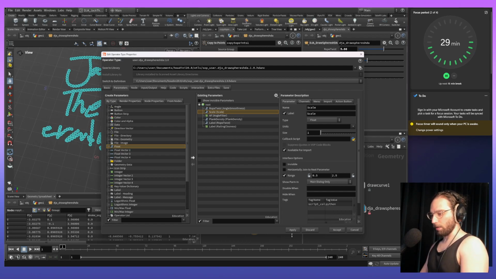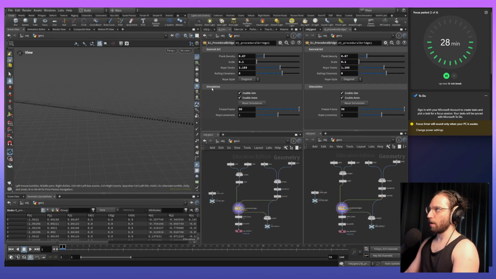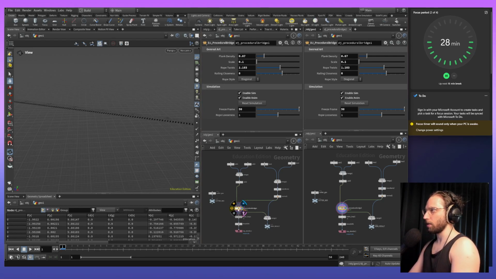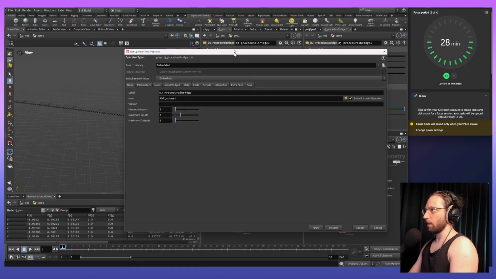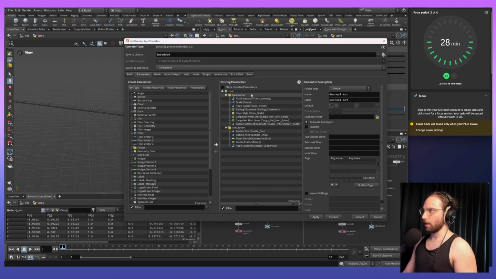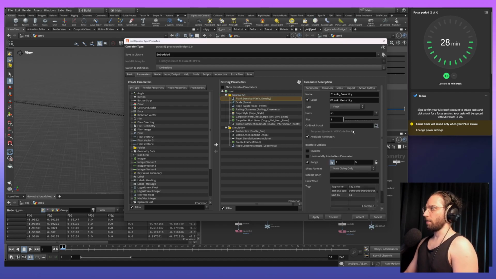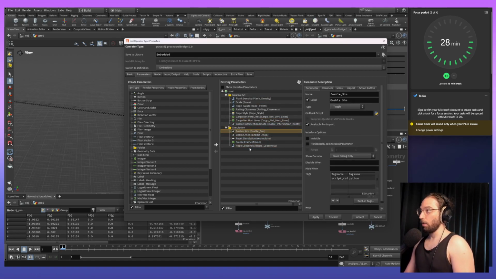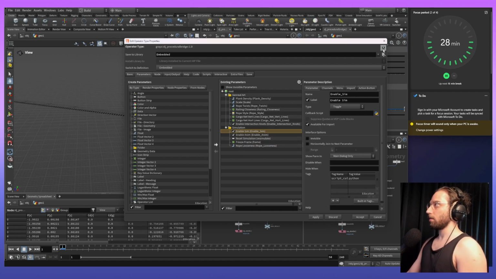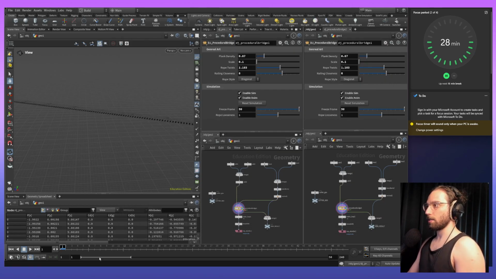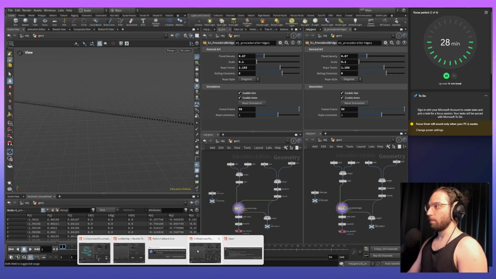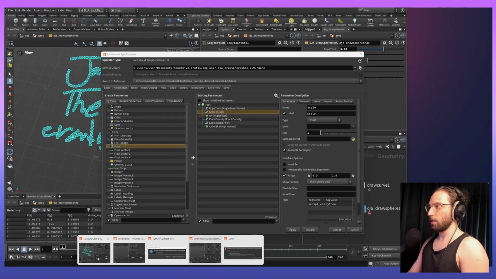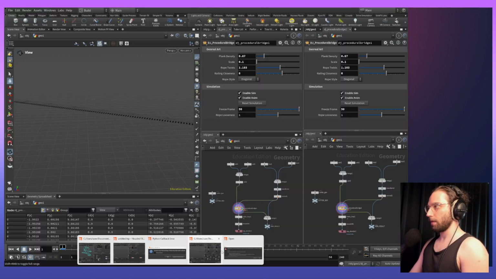Okay, so for now I'll learn a little. One way to categorize your parameters is to put them in folders, and as you can see here, one is called general art, one is called simulation, and if we see it right there, type properties, we can actually see the parameters that got created and their structure. Just for reference, how this looks here, how this looks here, and how the simulation one looks here. We will for sure look into that, and we will know more about how to structure those things. So for now, I just want to add things into folders, and we will go back to our Houdini file.